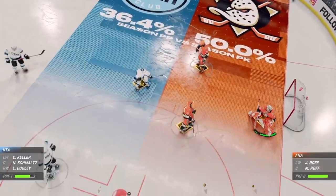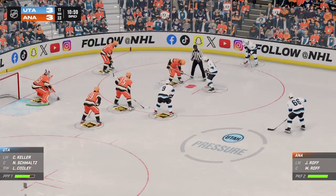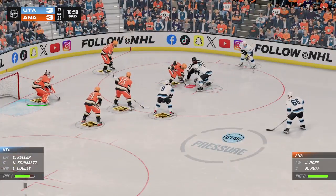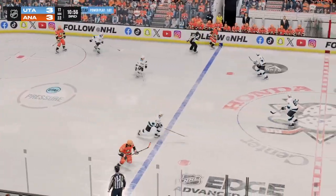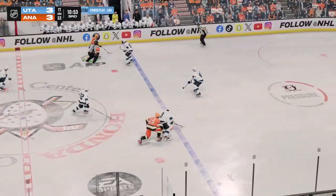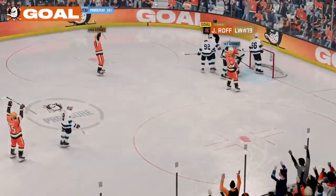They had success earlier in the overload set on the power play, James. I expect that they'll walk right back into it if they can win the faceoff. You know that you got to be heavy along the wall. You know you're set up on one side of the ice, but the key is the puck movement. You have to move it quick. You have to pull the coverage inside the dots, and then you have to look to work.